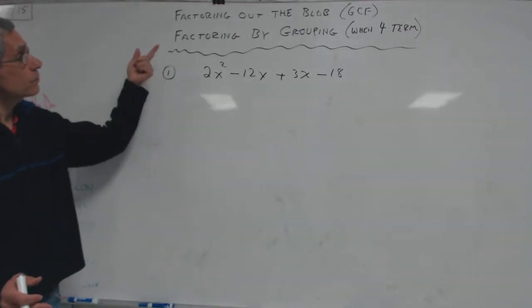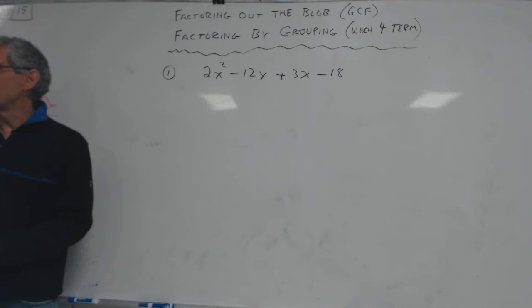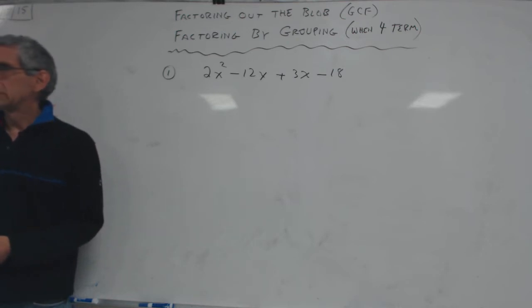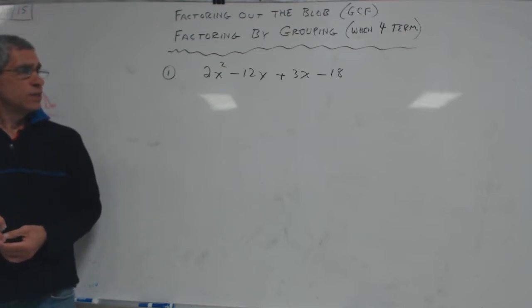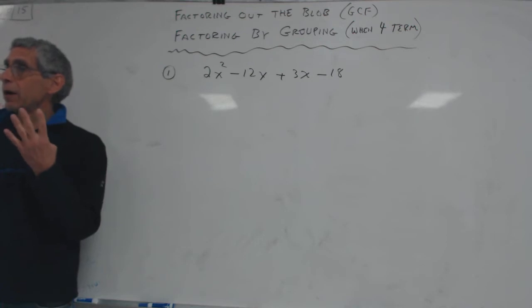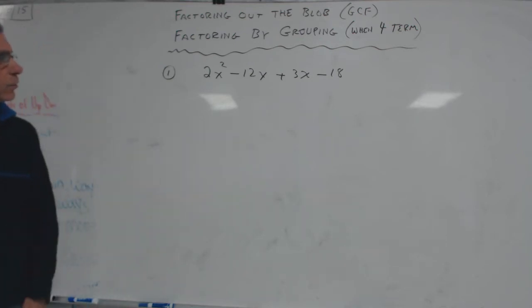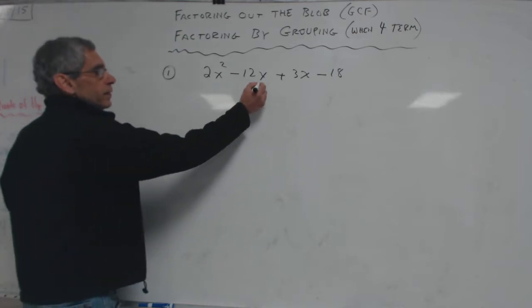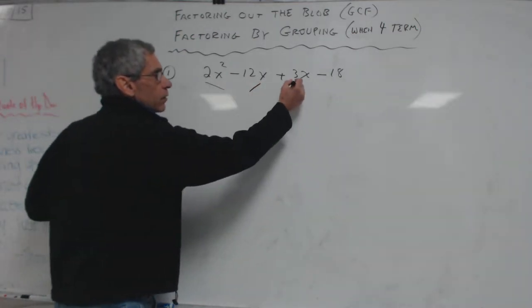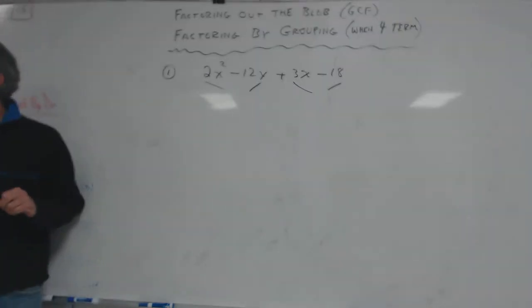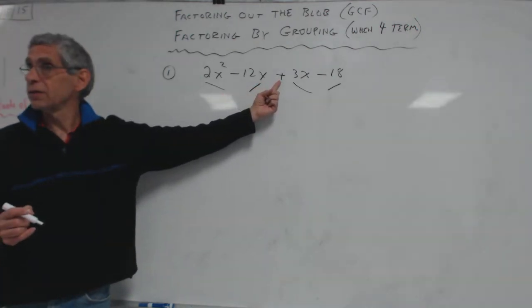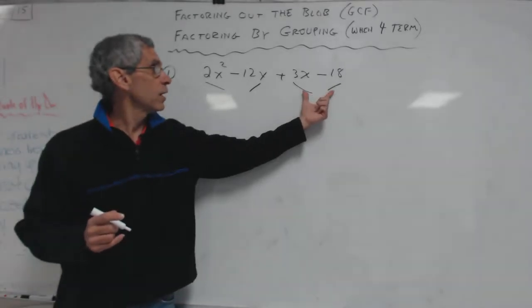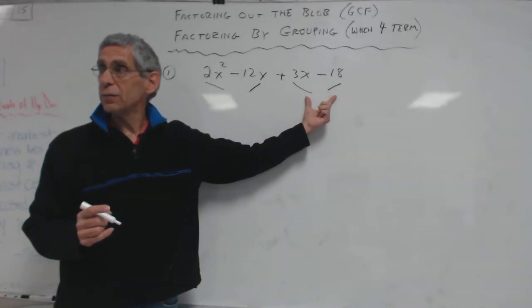And so when they say factoring by grouping, what would you think they mean by that? Group them into ones that are alike. All right, so since there's 4, how many groups could we say? How about 2 groups of 2? So why don't we group these together? Okay, you with me so far? I'm gonna factor out the greatest common factor out of this group. And then I'm gonna put a plus sign, because there's a plus sign there. And then I'm gonna factor out the greatest common factor out of this group.